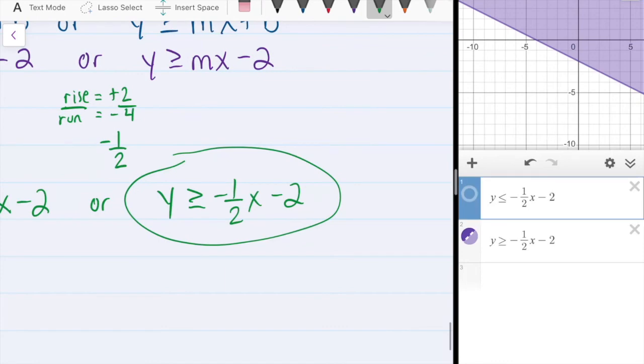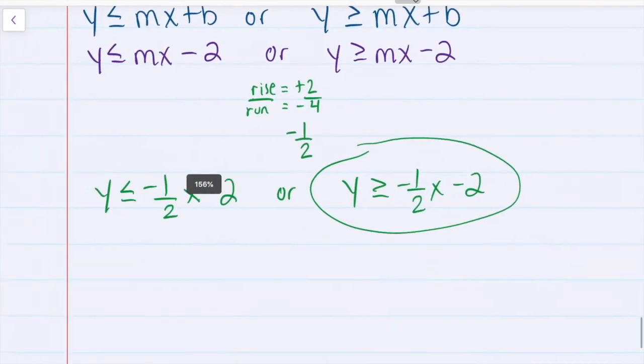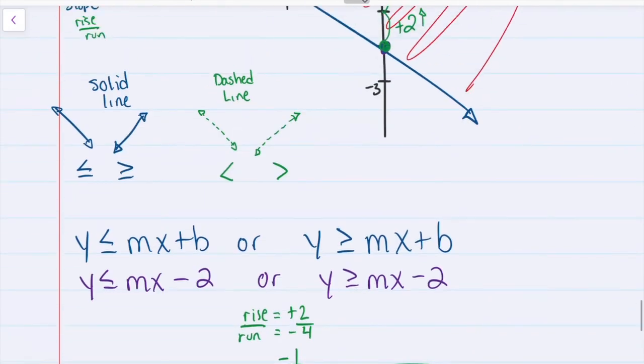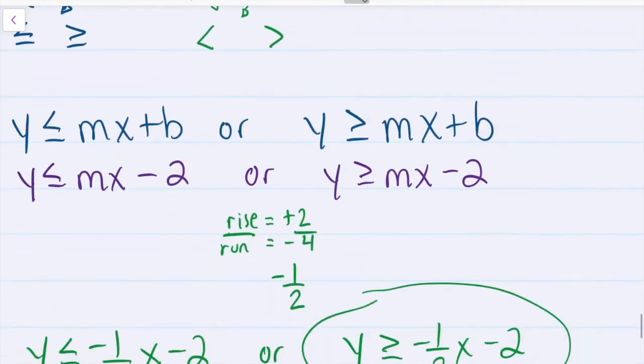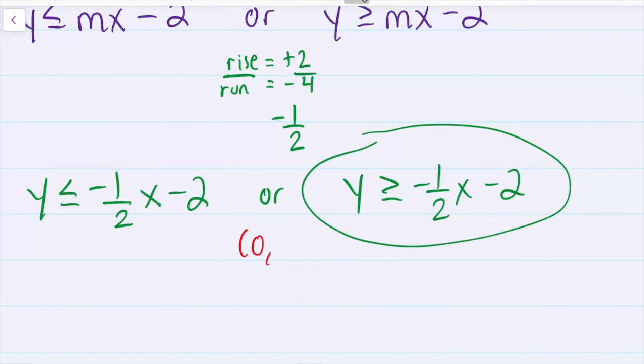Now, for those of you that have stricter teachers, how can we check without Desmos? Very simple. Notice how we have a shaded area. Well, the shaded area means that these are all answers to my inequality. And if you were to pick a point and plug it in, if it's true, that's how you know that inequality is true. So how about we pick an easy point that's in the shaded area? I would always choose, if it's available, the point 0, 0. So if I were to plug 0, 0 into both inequalities, whichever one gives me a right answer is your inequality. So let's plug it into both.